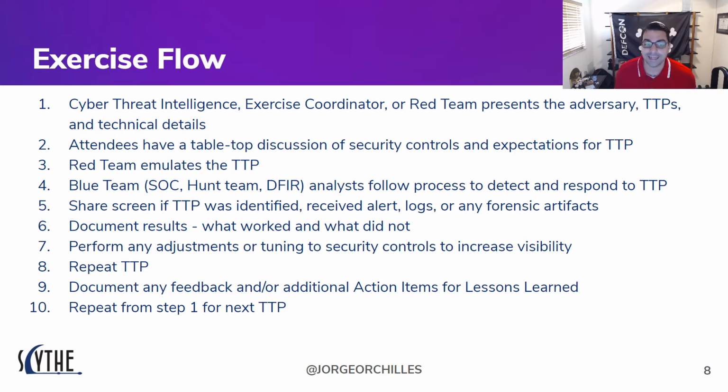The red team will then test this out in step 3. The blue team will follow their processes and see if they can detect it. If they do, they share their screen. So the blue team is learning from the red team as they emulate the attack, and the red team is learning from the blue team as they show all their logs, their SIEMs, and their forensics tools. Then we document what worked and what didn't. Any adjustments that can be made are done on the fly, tested, and then we repeat the same TTP. Anything that requires a longer-term solution gets documented and assigned to lessons learned.